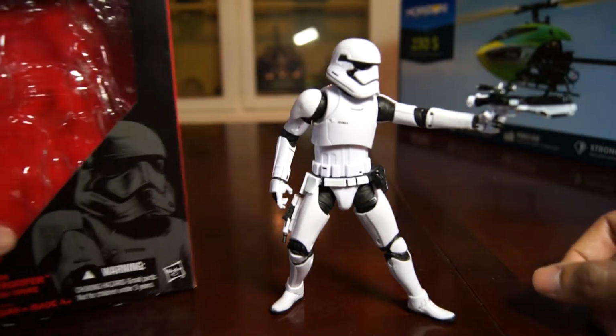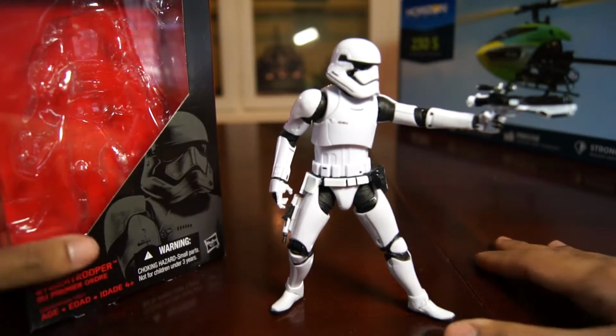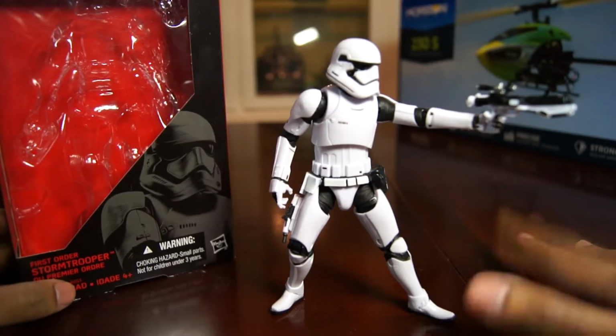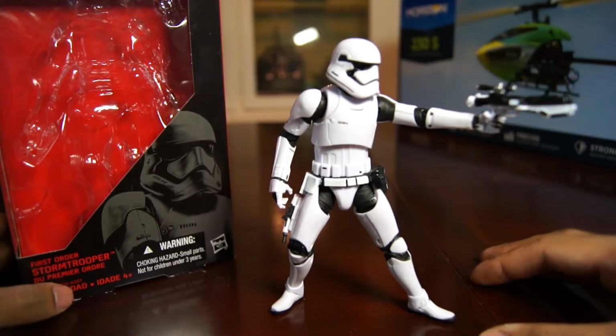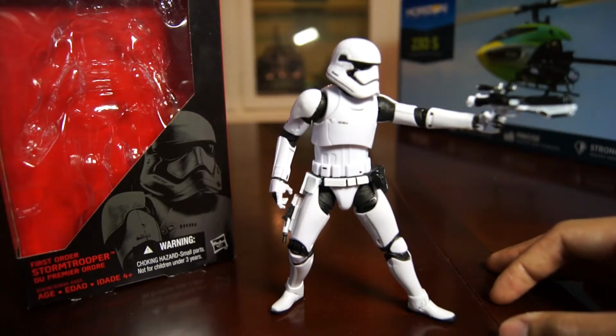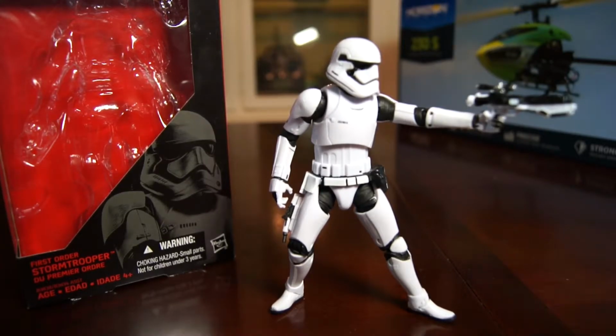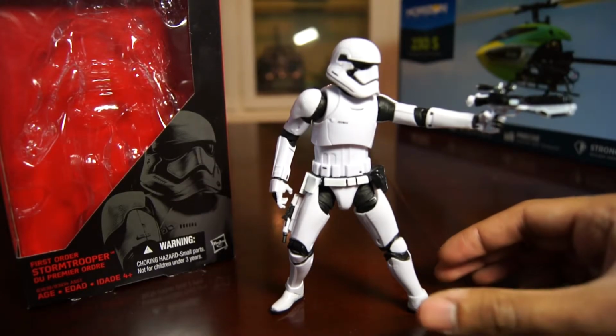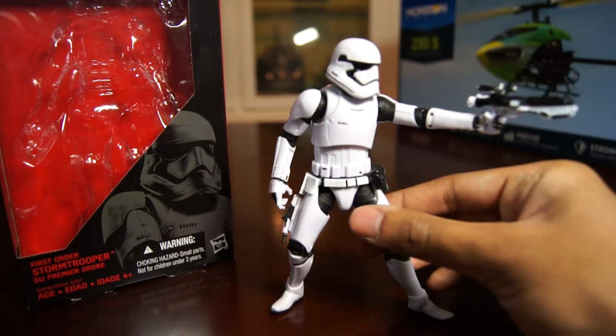Unboxing of this thing, I already unboxed it, but this is a review of the Black Series First Order Stormtrooper. This figure actually made me like the First Order Stormtrooper a lot more and respect it a lot more, because it actually looks really good. So let's go over the box first, as usual.